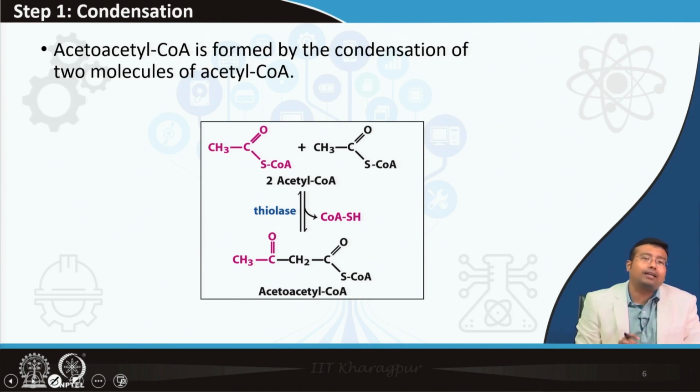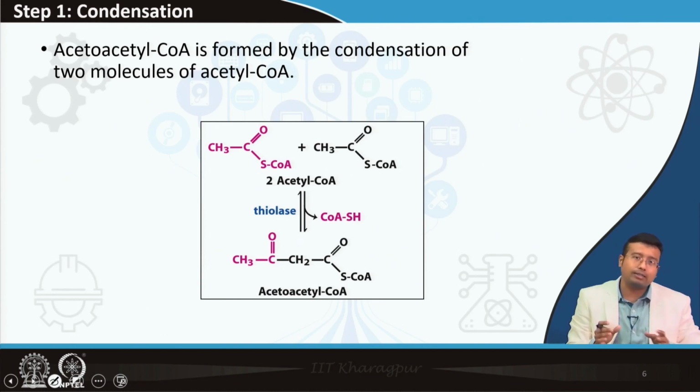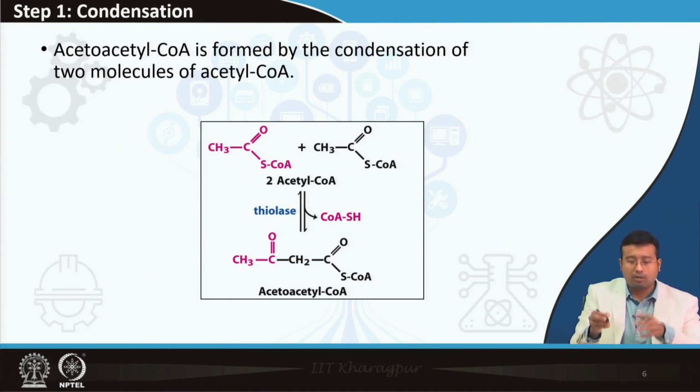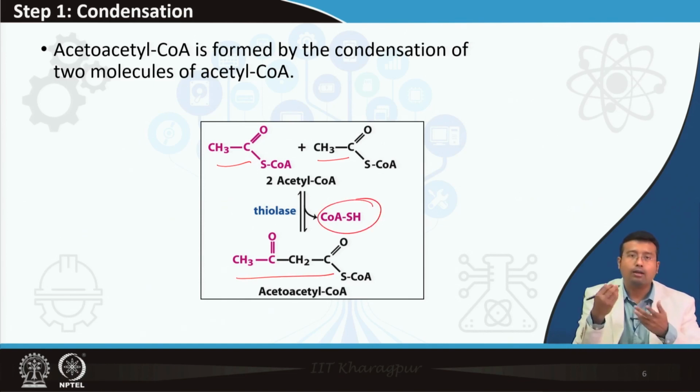I already told you the starting compound is acetyl coenzyme A. Where is it coming from? Excess acetyl coenzyme A is now in the system by breakdown of fatty acid, okay, beta oxidation. So, two molecules of acetyl coenzyme A in the first step, that is a condensation reaction, combine, two carbon compounds combine to form acetoacetyl coenzyme A, okay. So, actually if you just look at the skeleton, there are two acetyl groups and this forms an acetoacetyl. One coenzyme A is lost in the reaction, right.